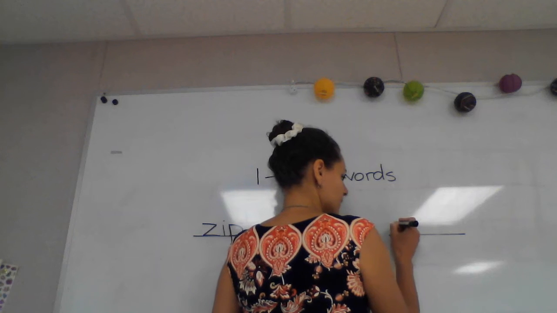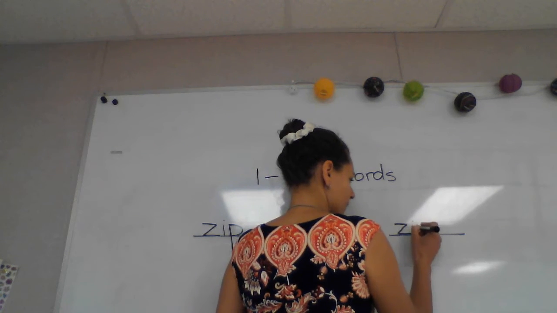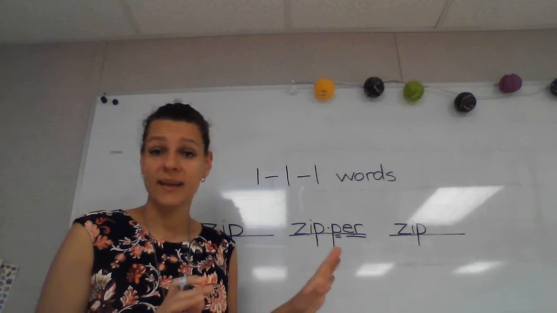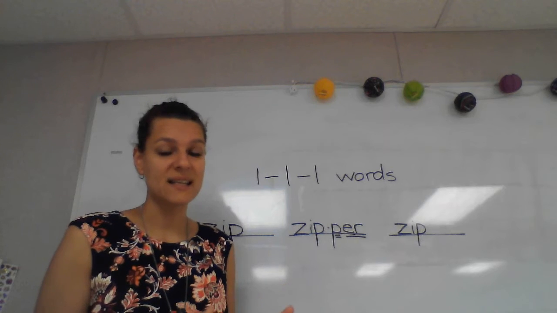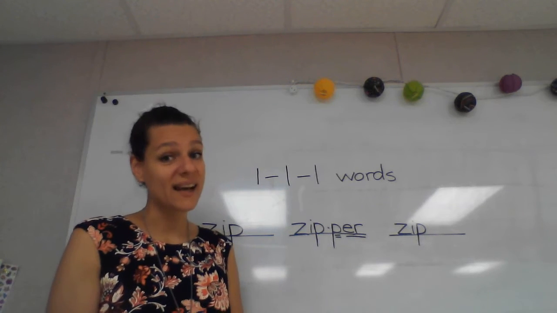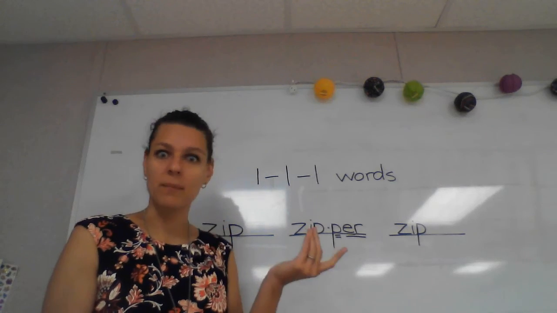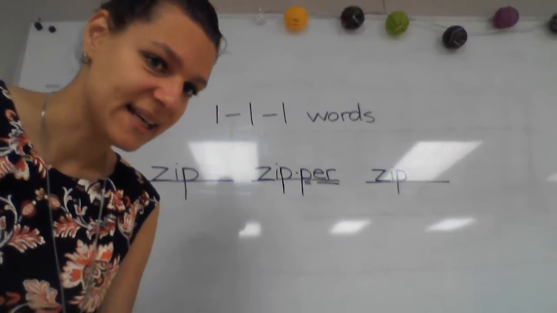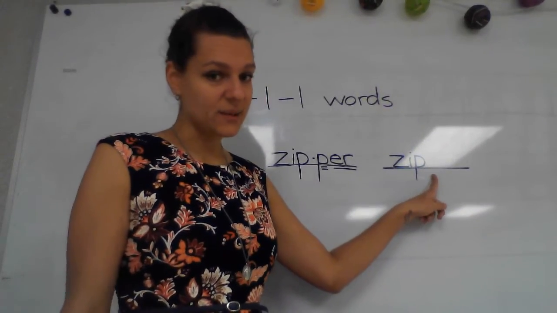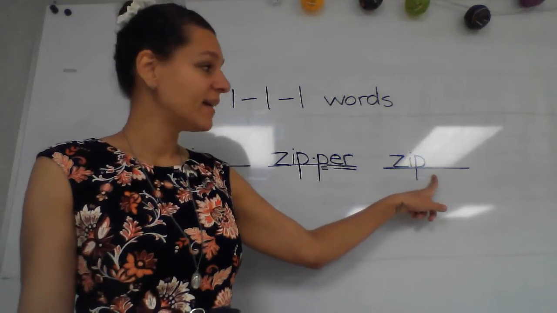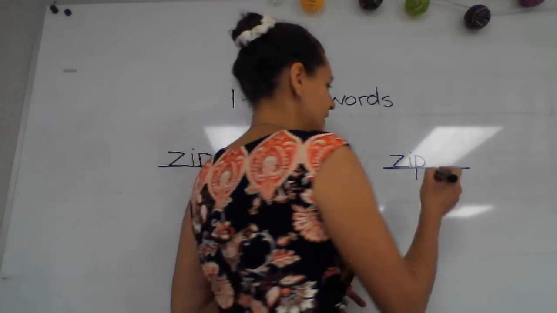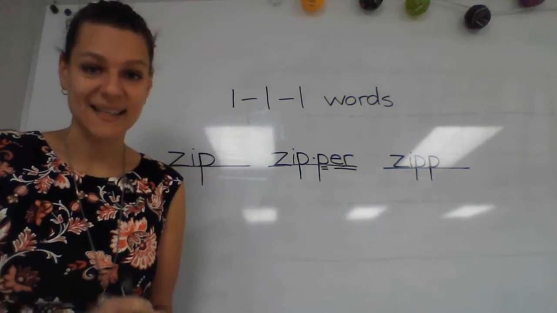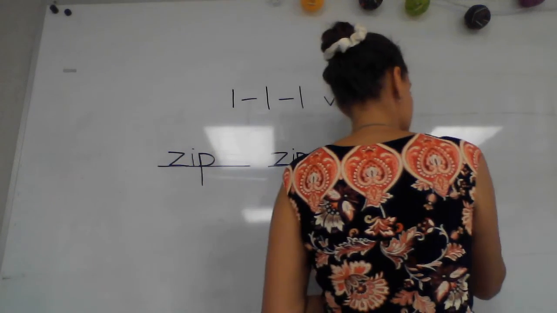All right, so I've got my base word as the first part of my word. Do I need a syllable mark in zipped? I don't, right? Remember, e-d, past tense ending, only gets its own syllable when it's making its first sound. And in zipped, it must be making its second or third sound since it didn't get its own syllable. All right, so what do I need to write next in zipped? Good, I need to write another p. And the last thing I need to write is, excellent, e-d, past tense ending.